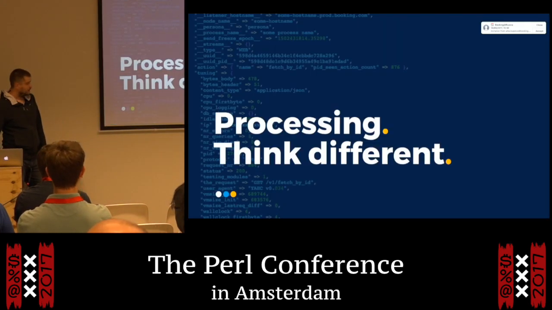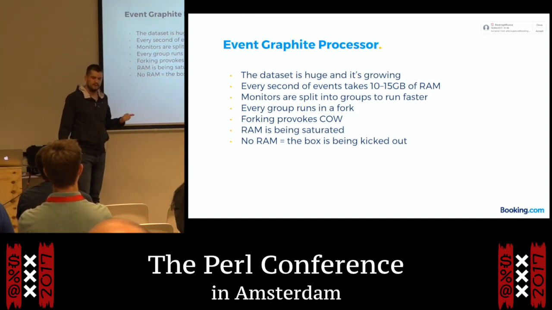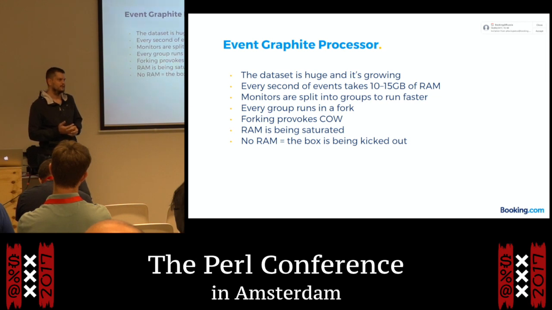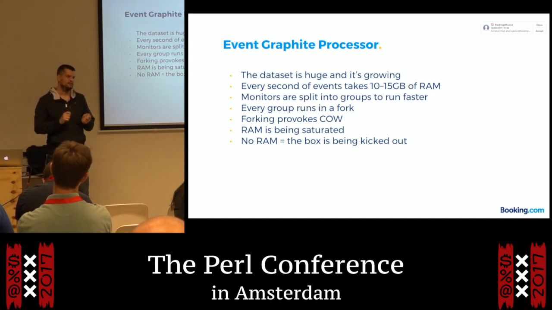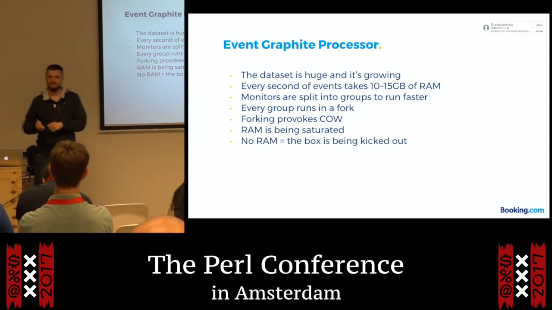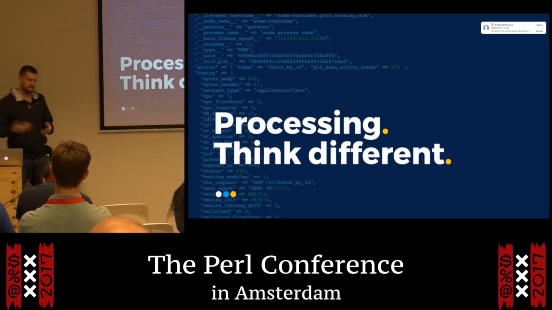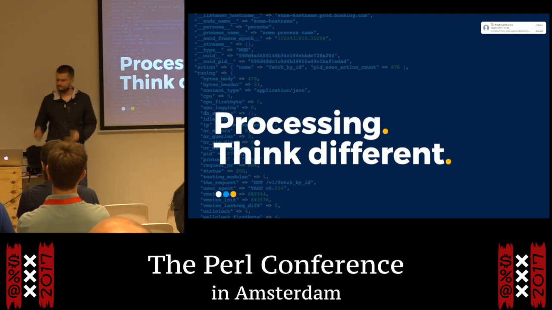By the way, the team which maintained the system did various tricks trying to make the system work. For example, one of the famous ones is that they tried to give advice to the Linux kernel on which group to kill first, so the less priority monitors go first, and the most critical ones are kept alive. All these crazy things. But it was obvious that the design needs a rethink.